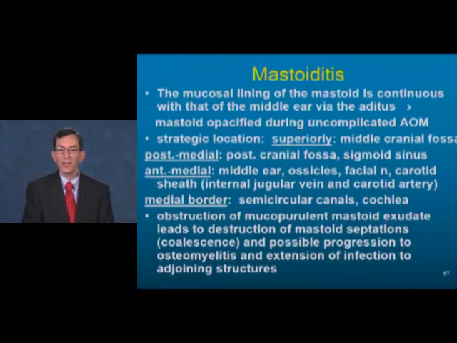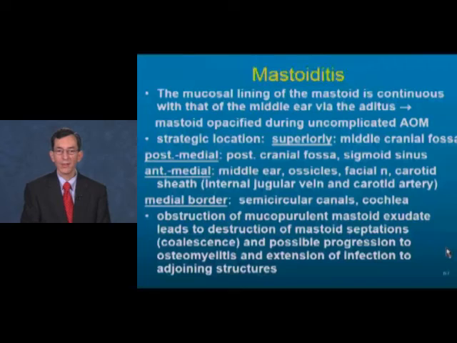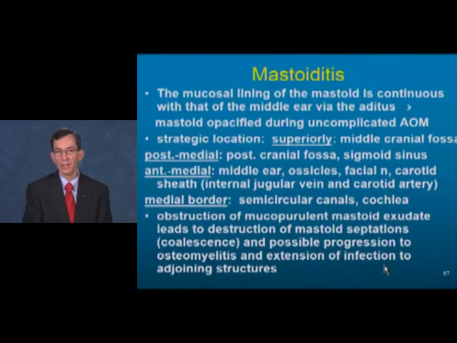We distinguish between two forms of mastoiditis. The mastoid may simply fill with inflammatory fluid in the case of otherwise uncomplicated otitis media, or infection can really get stuck there, leading to the development of mucopurulent exudate that ultimately destroys the delicate bony septations that are present in the mastoid. And ear, nose, and throat surgeons commonly talk about coalescent mastoiditis versus medical mastoiditis because of the bony destruction in the former, which defines the need for surgical drainage.